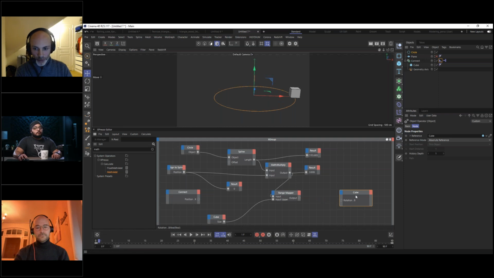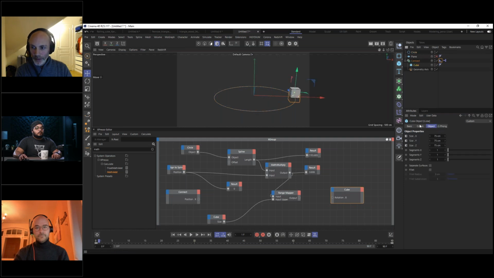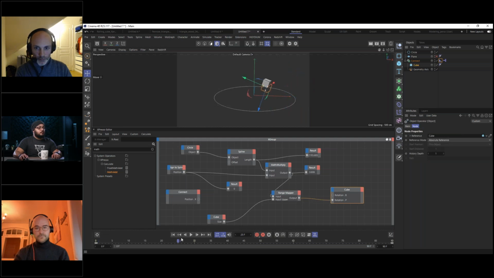So I'm going to unplug this. We're going to see our cube. So let's go to the cube here and find which rotation we need to use. Is this one? No. This one? Yes. So that's P rotation, the pitch. Let's put it here, pitch to the output. Let's see. Okay, the other way. So it's rolling the right direction, but the wrong way, or the opposite.